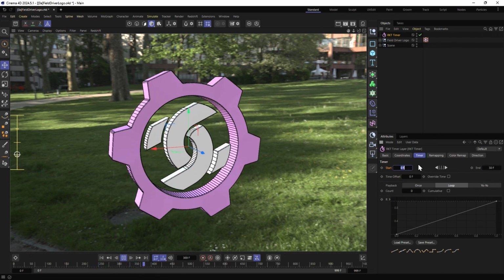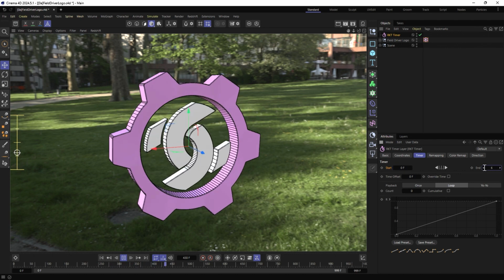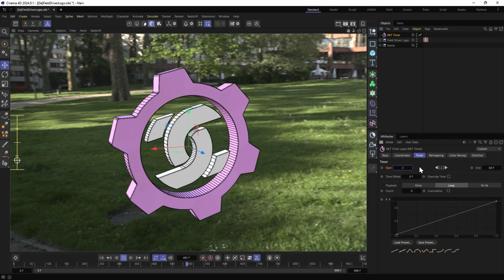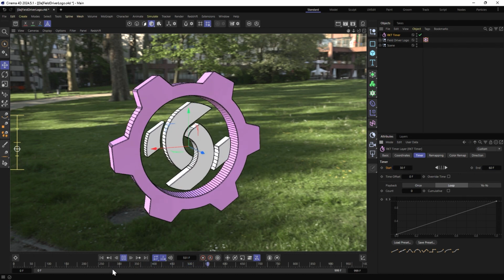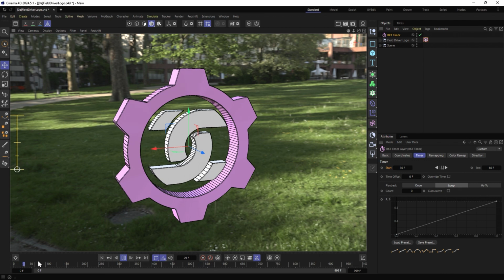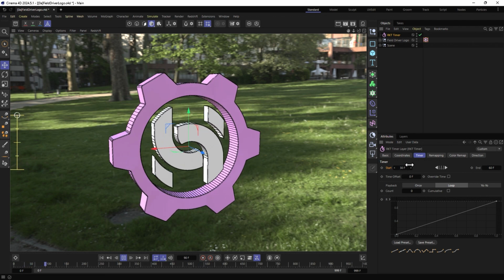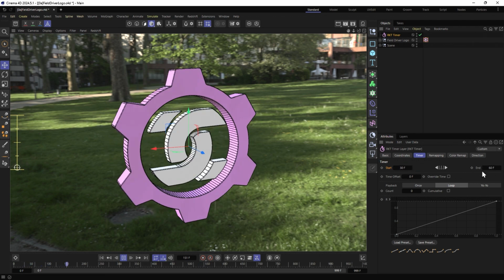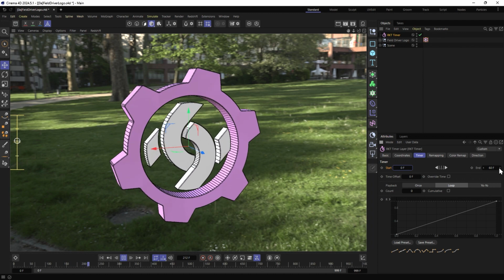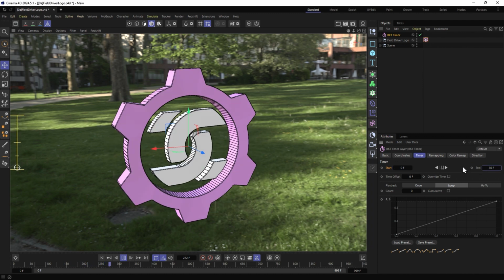In addition to that, we could offset both of these times. I could say this is going to end at 60, but not start until 30. Now we are in loop mode, but that means it's not going to do anything for 30 frames because I said don't start until 30, and then it will start looping forever. So keep that in mind. Very powerful as a kind of one-shot timer.